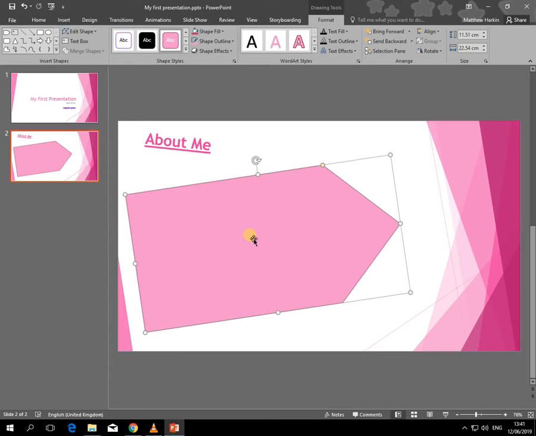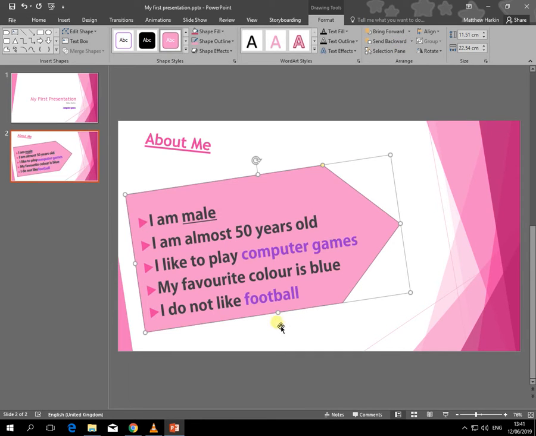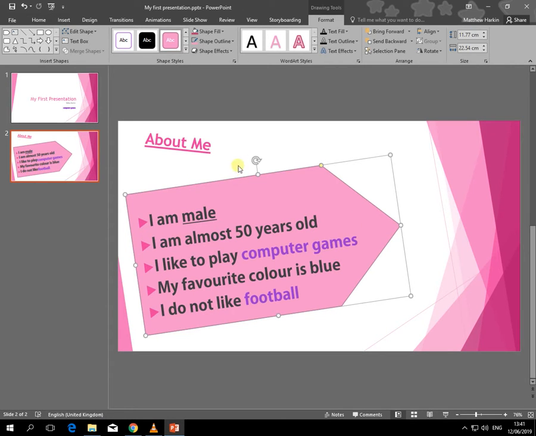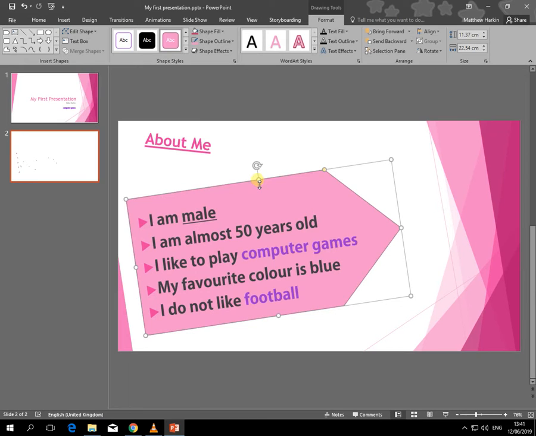But the thing is, it's in front of things at the moment. But up here I can say send to back, bring to front, etc. I'll do send to back. And I've got this interesting little shape behind it, which is pink as well, that basically highlights this area I'm working with. I can click on that shape again, obviously, and mess about with it as much as I want. Up here though, if I click around here, you'll see that the actual shape itself is changing along with the text nearby it. See how it kind of changes on its own?